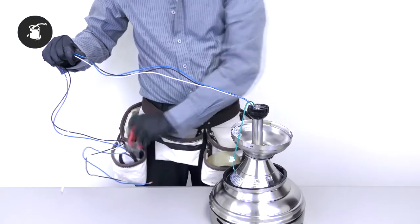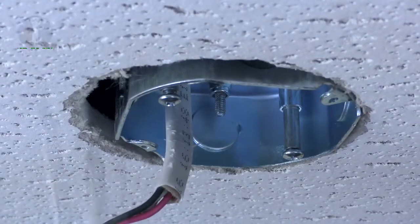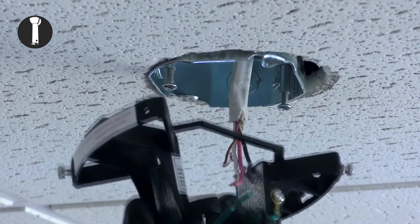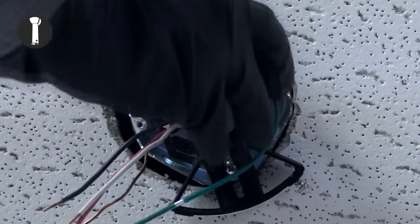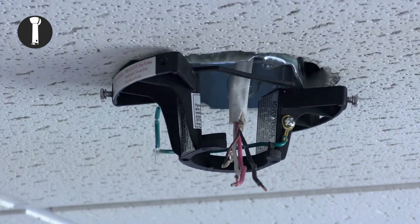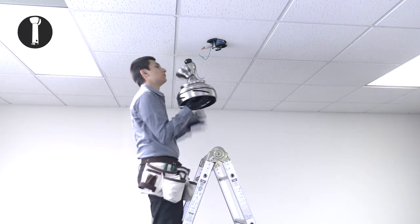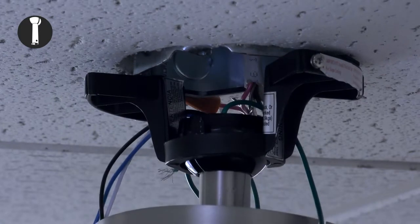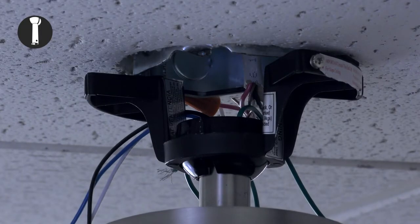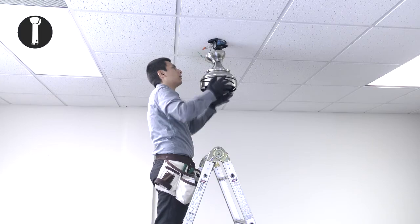To make installation easier, cut the black, white, and blue wires about one foot from the downrod. Strip the wires about three quarters of an inch from the cut. At the ceiling, loosen the two screws from the ceiling outlet box. Pass the supply wires through the center hole in the mounting bracket. Slide the bracket into place over the screws and tighten them securely. Carefully use a ladder to lift the motor up towards the hanger bracket. Slide the hanger ball into the hanger bracket to hold the fan up. The tab on the mounting bracket will need to align with the groove in the hanger ball. Twist the motor until the ball falls into alignment. The motor will no longer be able to twist once it's aligned.